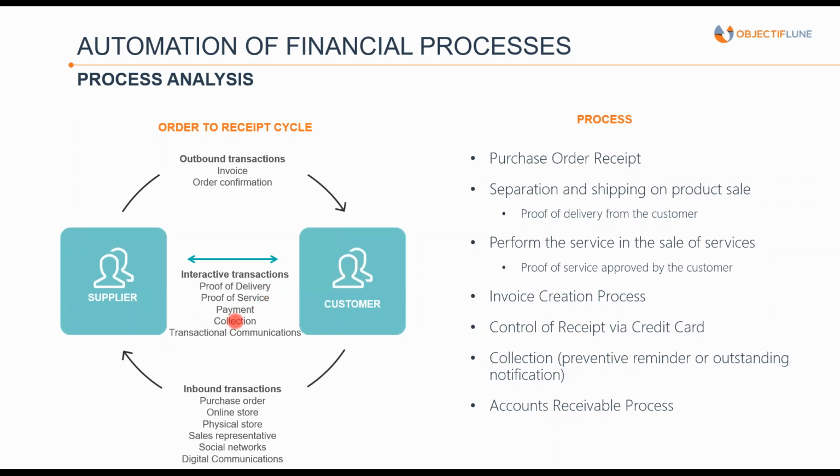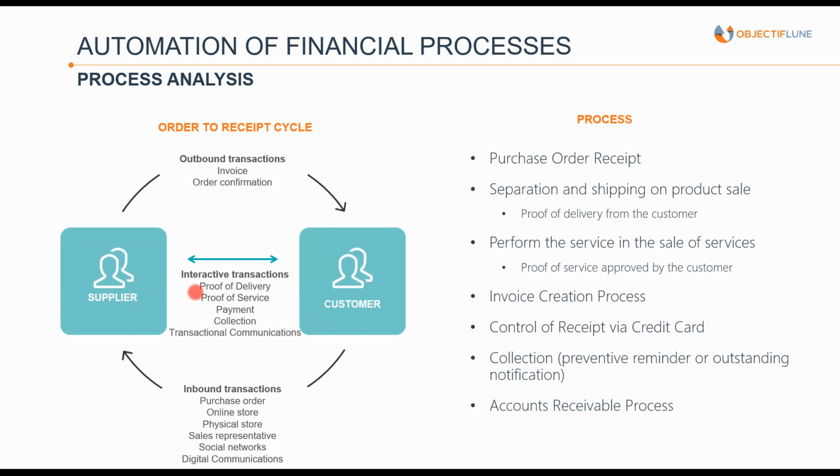So it's another process. And another interactive transaction when we are purchasing a product is the proof of delivery, because in addition to the inbound and outbound transactions and communications, there is the physical delivery to the customer. It's another transaction. So there is a proof of delivery process that you send physically, and in the case of prepaid, the customer paid online, so it is already paid. The proof of delivery comes back to the supplier, and this is the end of the purchasing journey.